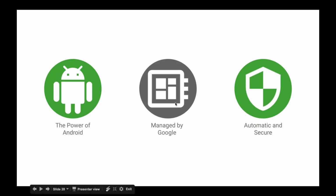These BSPs are managed by Google, so you don't have to worry about security updates. And we have compatible hardware that we've worked with NXP on, so you can just buy one of these modules and rest assured that Android already works turnkey on top, so you don't have to do any of the bring-up work. And finally, we have the IoT developer console, so that everything is automatic in terms of the end user experience. They buy one of the products during production, and devices keep on auto updating as time goes on.